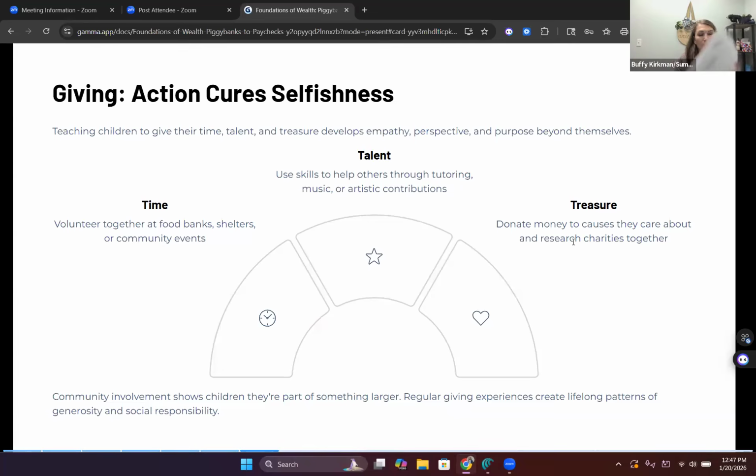It will cure that me mentality. The best way to get around that selfishness is to show them how that they are benefiting others through giving. Selfish people are transactional, so you want to teach them how to be relational. And you can have them have fun with giving.